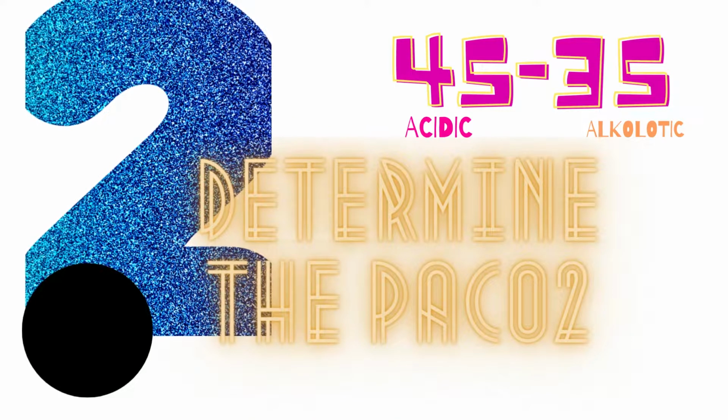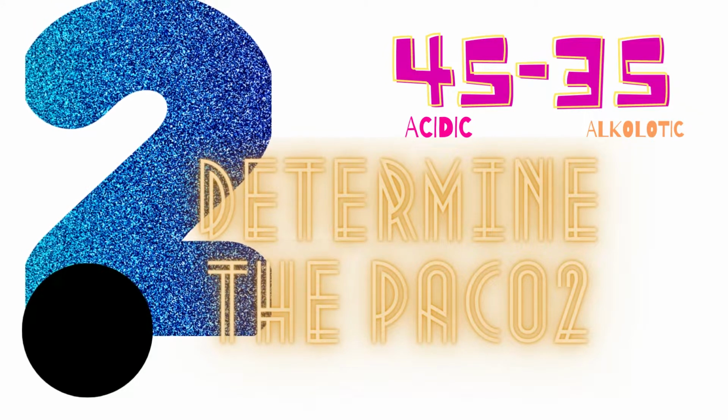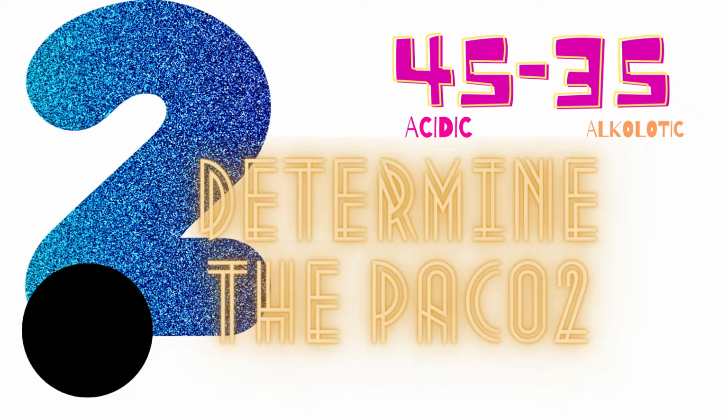Now, step two of determining our acid-base balance: when we're talking CO2, it can become a little tricky because remember, our values are flipped. So in order to evaluate CO2, you have to know you're going from 45 to 35. So if your CO2 is decreased, meaning below 35, you will be in respiratory alkalosis because with CO2, we're dealing with the lungs. But if it is greater than 45, on the opposite end, that is when you're in acidosis.